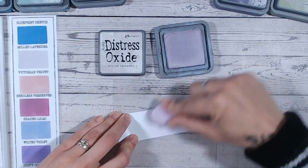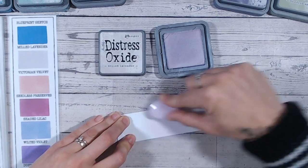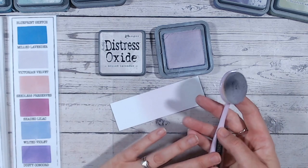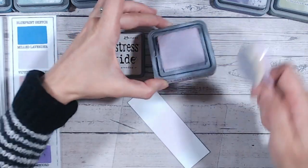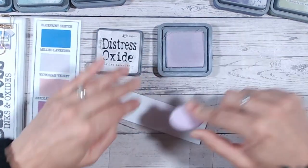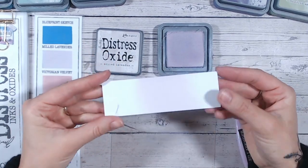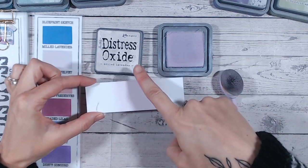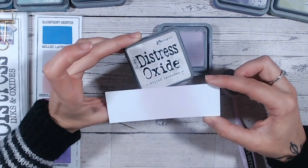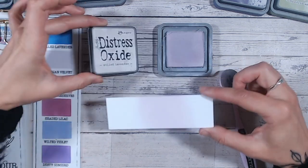I'm just layering it up over and over until I've got a lovely solid color. I'm doing this on smooth white cardstock, and everything I'm using here you'll find linked below — including the brushes, the labels I use for my brushes, my ink pads, and the color chart which is downloadable from my blog. That is how pale Milled Lavender is — a beautiful color. It's much closer to the label than the ink pad, but the label is even lighter and it's not quite as pink as the actual ink color once blended.